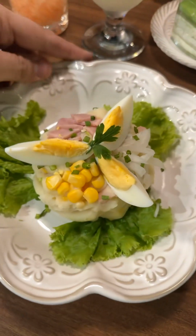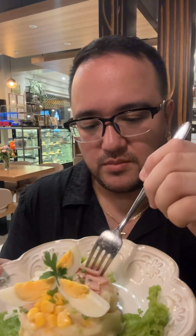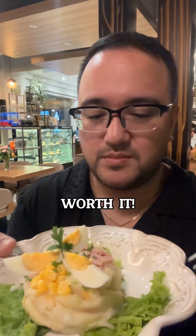Let's move on to their next dish, their classic potato salad. This honestly reminds me of my mom's cooking back as a kid. This dish brings back fond memories, and I would highly recommend this to all you potato-loving, carb-friendly eaters out there. Take note, this dish does have mayonnaise, and if that will be an issue for you, then you may want to consider indulging a bit when dining here. I promise you, it is worth it.